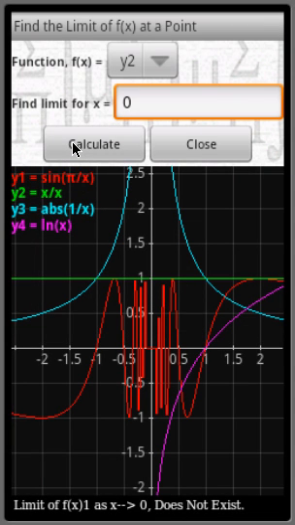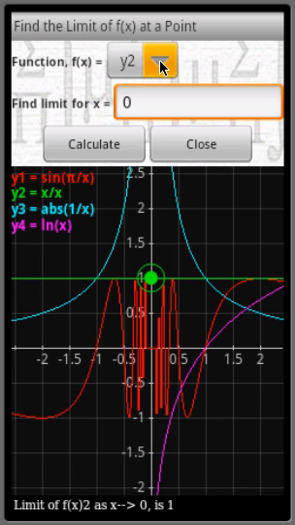Let's calculate this. We recall that we decided that the function itself is undefined when x is 0. However, as you remember, the function does not have to be defined for the limit to exist. And we can see that the limit of f of x as x approaches 0 is 1. That's exactly what we expect it should be. As we're coming from the left, we're going to see the value 1. As we're coming from the right, we're going to see the value 1. That means it's the same value coming from the left and the right. Therefore, the limit does exist, and it is that value, 1.